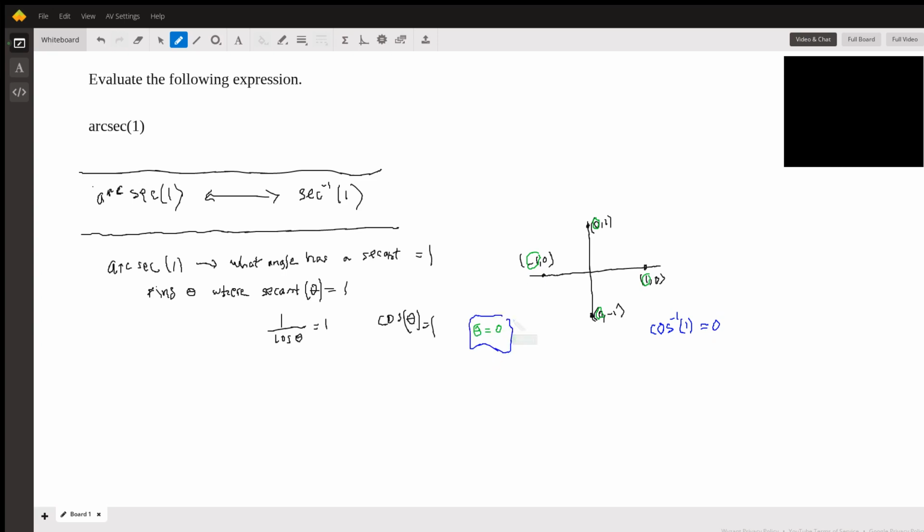Okay. So fairly simple, but there is a lot going on here. Part of it is notation. Part of it is just interpreting the, this says find, F-I-N-D, it's a little hard to read. It is interpreting what the inverse function really means. It means find the angle for which the secant is equal to 1.